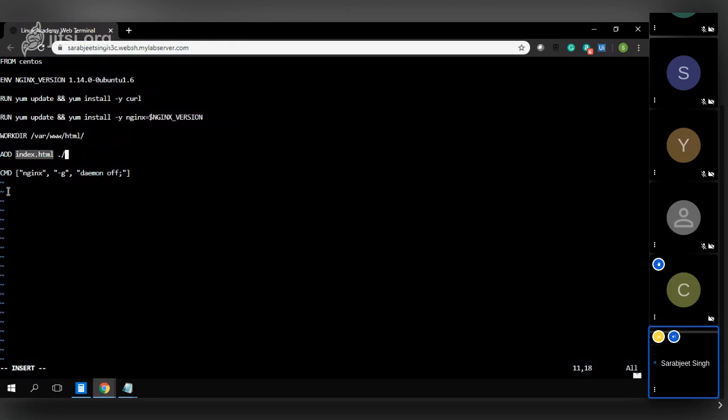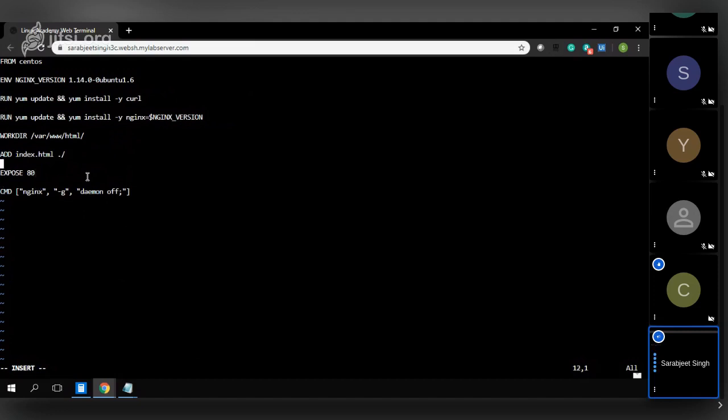By default port 80 is already exposed, but if you want to expose a different port, then you can give that with EXPOSE 80. So I am doing the same thing, and we have done this.